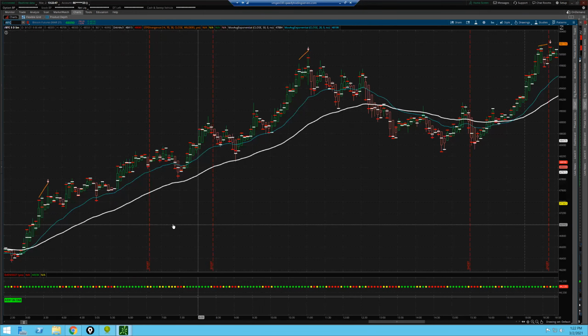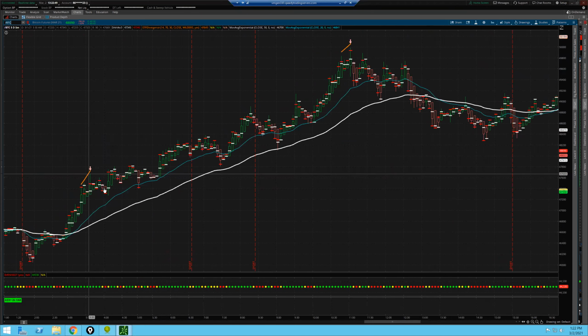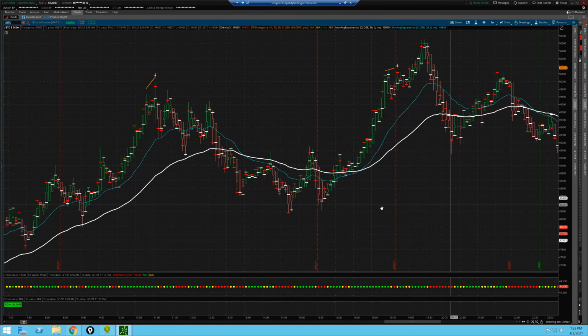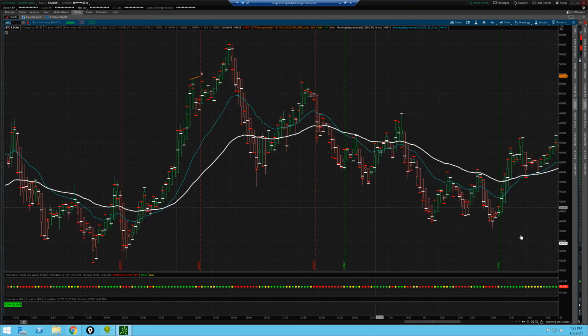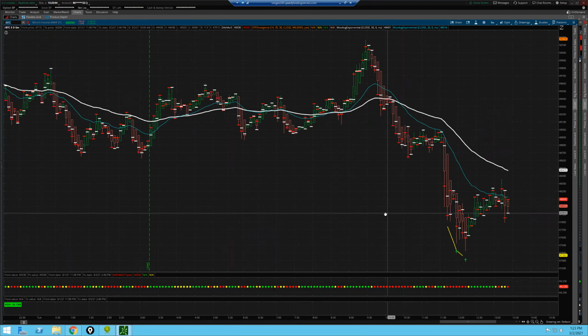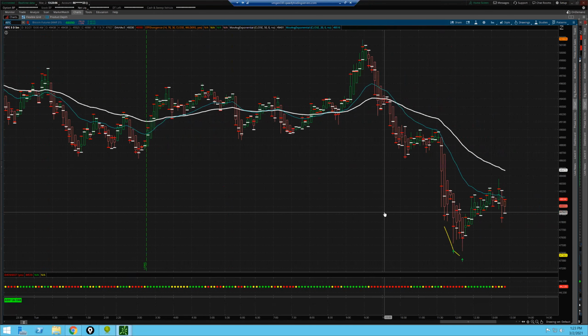But what's nice about the indicator is, one, it's effective, but two, when you're looking at your favorite instruments to trade, it stays painted for you so that you can go back to see how accurate it's been working on that particular instrument, whether it's stocks, futures, Forex, and so forth.